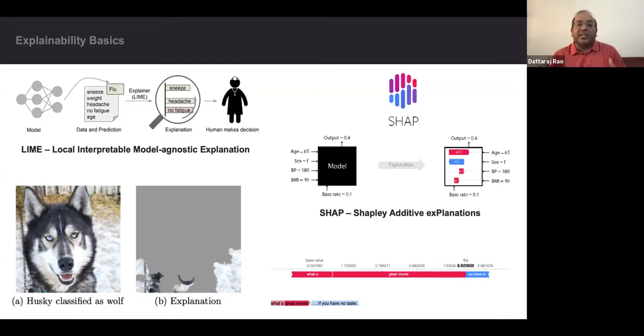The explainability methods we see become more prominent in images and text because it's not a direct explanation. With structured data, you can clearly do a random forest and a feature importance plot. But with pixels, it becomes a little complicated. You have to see which pixels contributed to that classification and how you calculate which pixel is more important. Same way for text, how do you calculate which words were more important, the collection of which words classified that text as a positive or negative sentiment. Those are the examples that we'll cover, and I'll show some methods that try to explain this. So that's revisiting some of the explainability basics.